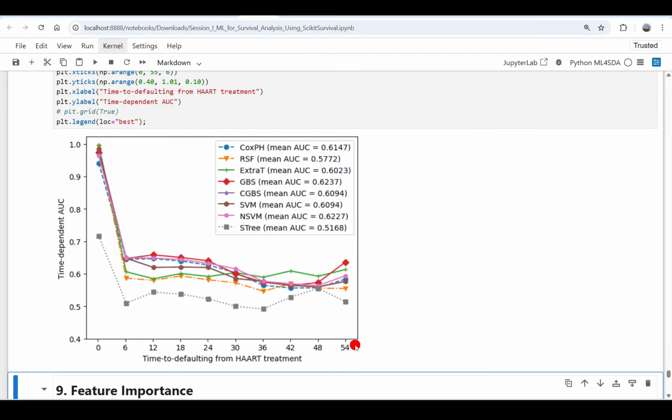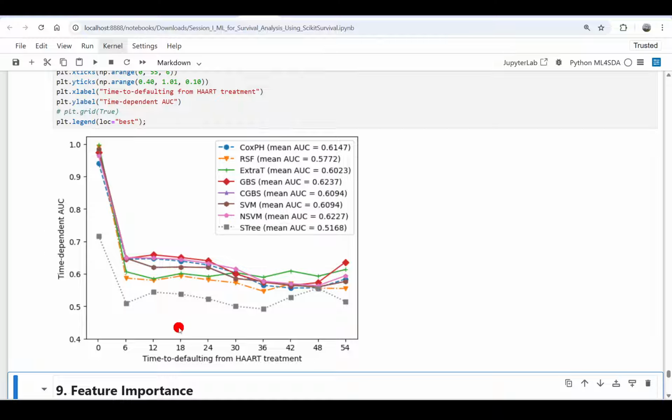Therefore, when we compare the models, we can easily see that there is no single model that has better performance at all of the time points. So, for example, initially up to time point 6, the extra trees, the survival support vector machine, the gradient boosting survival model, and the naive survival support vector machine are almost equal.